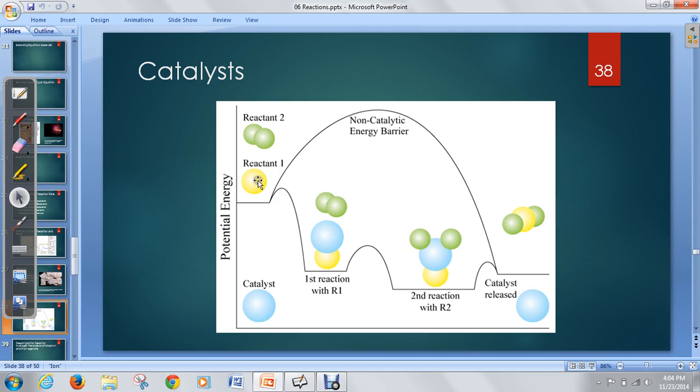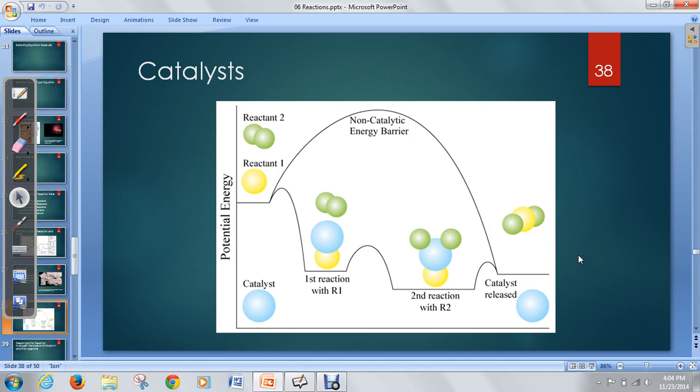we get this catalyst in here, it gives us a couple more steps, but watch what happens. So first the yellow and the blue are going to react with each other. Okay, this is the first step. And then the blue is going to react with the green, and then the blue is going to kick itself out and make the green and the yellow react together. Okay, so you'll notice there's a lot more steps, right? First it has to react with yellow, then it has to react with green, and then it has to kick itself out. But these energy barriers are a lot less, or the amount of energy you need to get it started is a lot less. So it only has to make a little jump to get to here, then only needs to make a little jump to get to here, and then only needs to make a little jump to get to there, rather than having to go over this entire energy, I guess you'd call it a bump, whatever you want to call it, to get to this reaction.